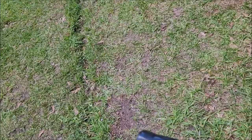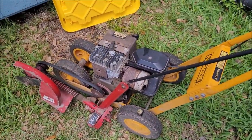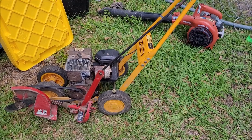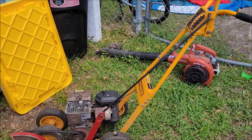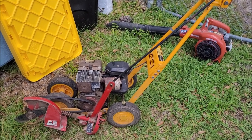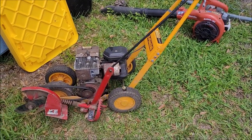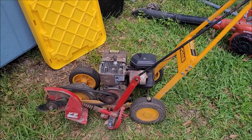I used it the other day and got to thinking, I've never changed the oil in this thing. It gets used at the most twice a year, maybe three times. I usually do it at the beginning of the season here at the house, and I'll haul it down to Mama's if needed. Though I haven't had to do that the past couple of years — I've been able to edge everything with the weed whacker.